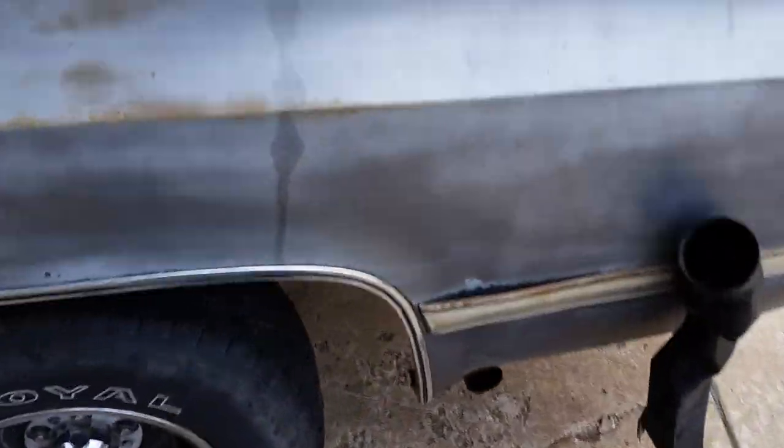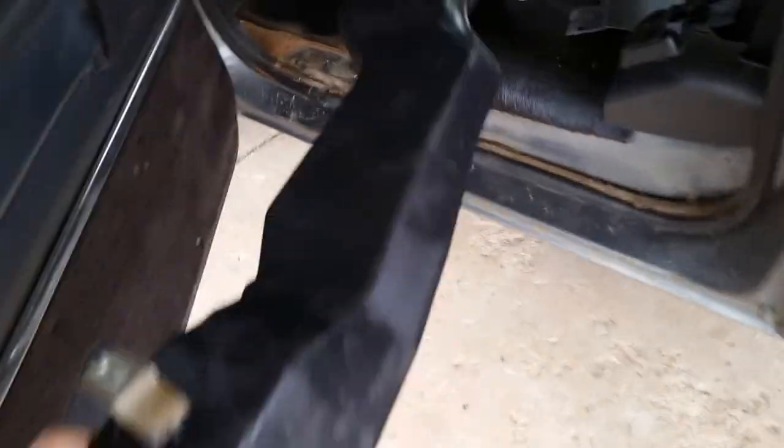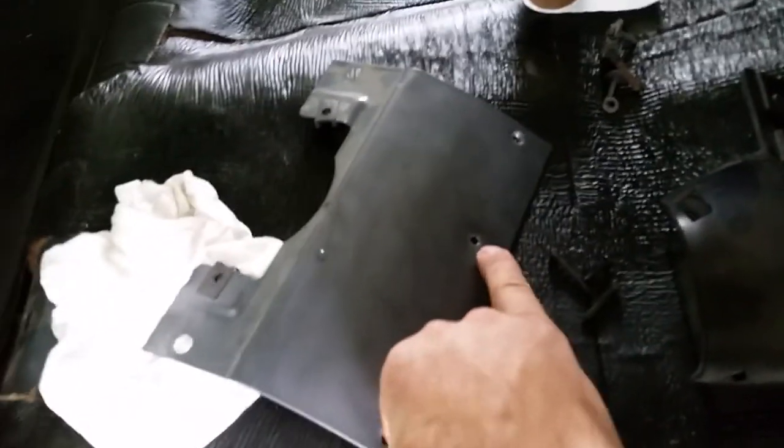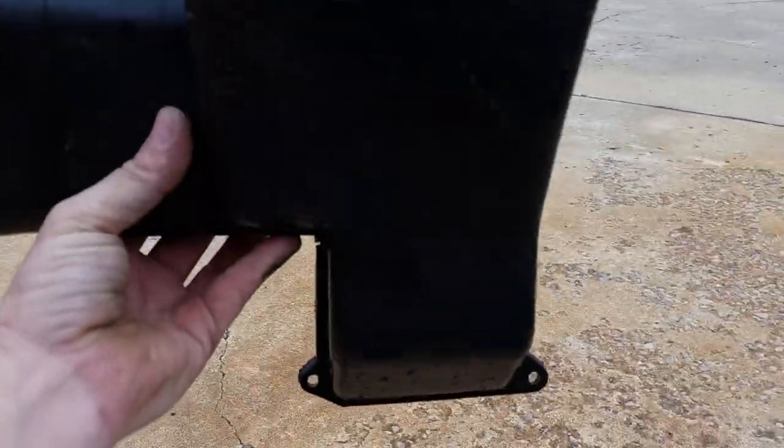There's a big long duct that goes all the way to the other side of the dash. It goes to this vent here and it goes underneath. And it actually has a screw that attaches over there to the stuff that you'll have to take loose. But you have to take this panel below the column off because it is attached right here. I couldn't get it out once I took the screw out, so I ended up taking this panel off and then it came right out. That panel right there has to come off. You'll see it, it goes just like that up under there.